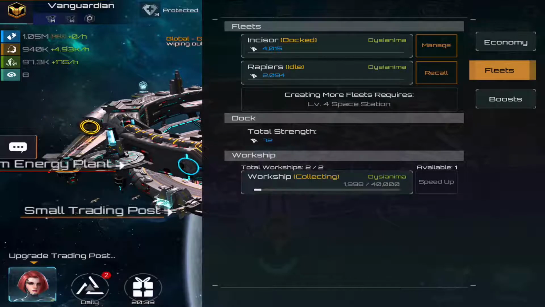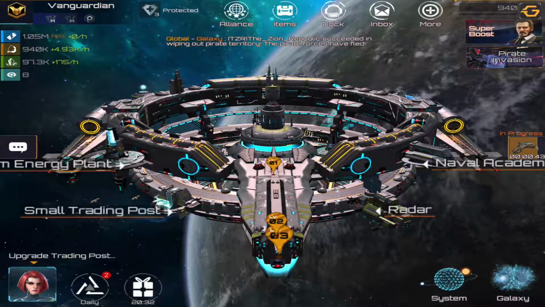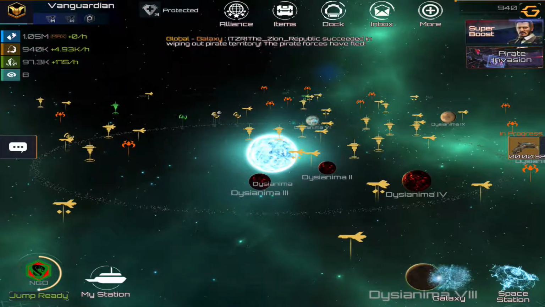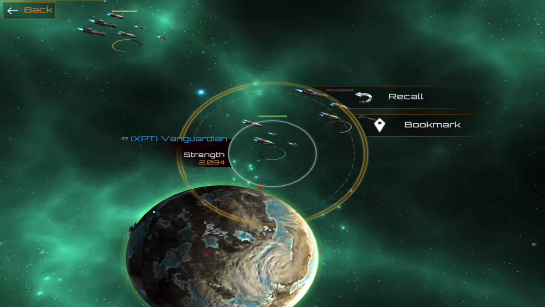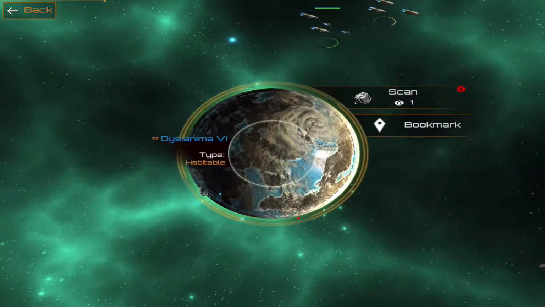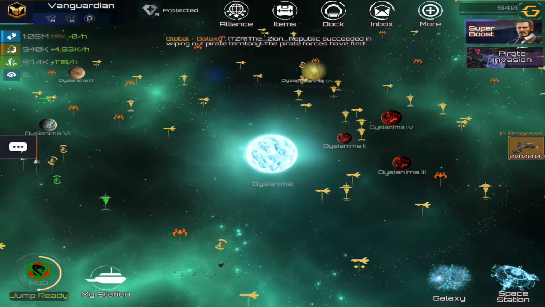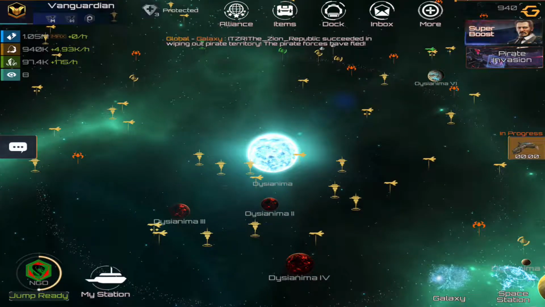idle? The rapiers are idle. Why are the rapiers idle? It says idle. Incisors docked. Have we already finished scanning that planet? There would have been a notification if the planet was scanned. Huh. That appears to be my fleet. Scan. Rapiers. Fleet explored. I don't remember getting any kind of notification saying that that planet was finished. It's kind of odd. Mission complete.